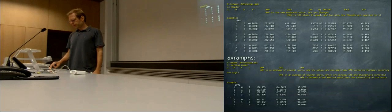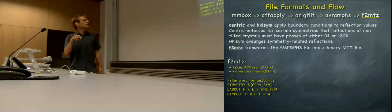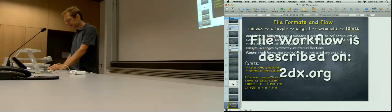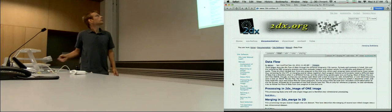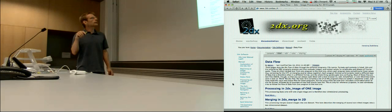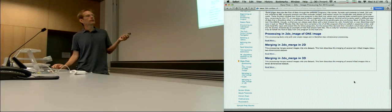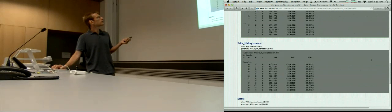So averaging happens in Fourier space for each reflection and is IQ-rated. After AVRAMS, you go to the CCP4 world with MTZ files — those are binary files. This workflow is all described on our web page. At 2dx.org you have the documentation, the 2dx software manual, and there is one section called 'data flow'. In this data flow section there are three files: one deals with processing one image in 2dx-image, the next deals with 2D merging, and the next with 3D merging.